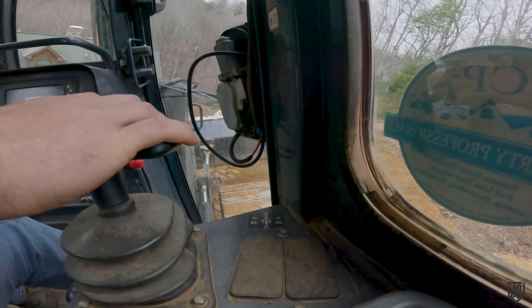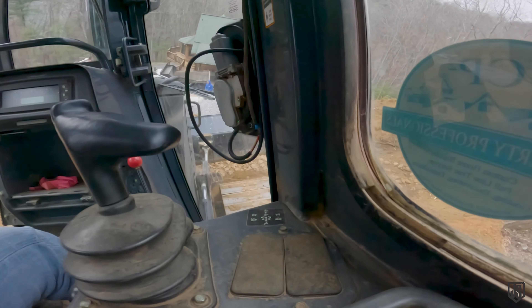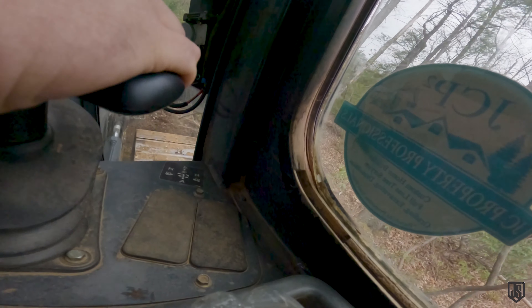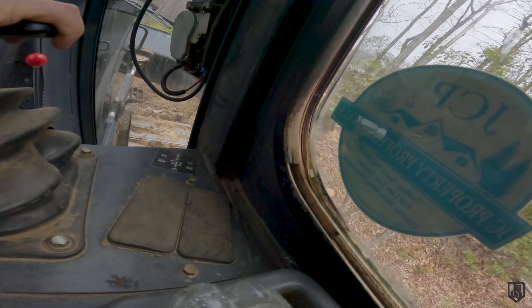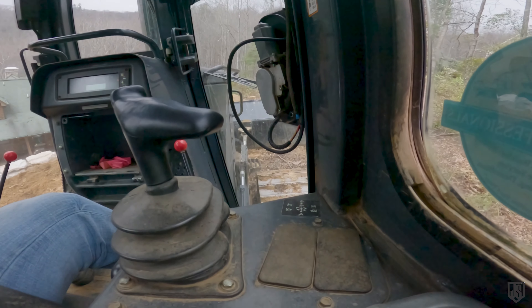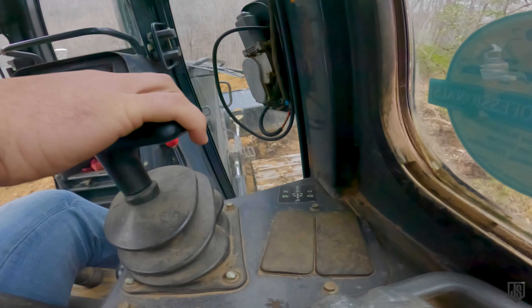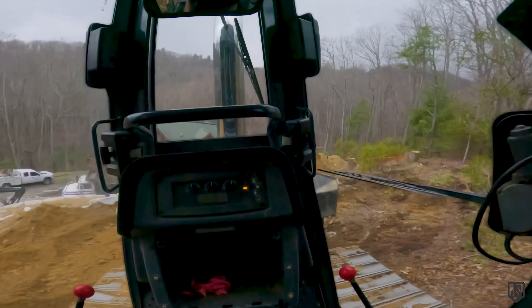Let me see if I can get above this stump and push it out — it's going to be hard to do on this slope. They don't want me to knock any more trees down above here, so I don't want to go further up. I need to get into the roots on this stump. You can't see anything from this camera angle, so I'll get some of this knocked out and hand the GoPro to Pablo so he can record properly.